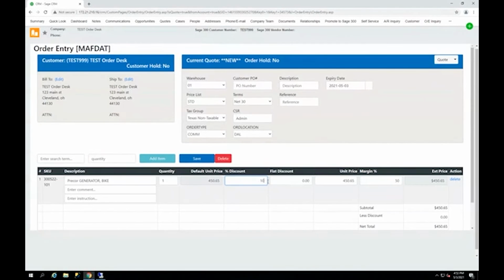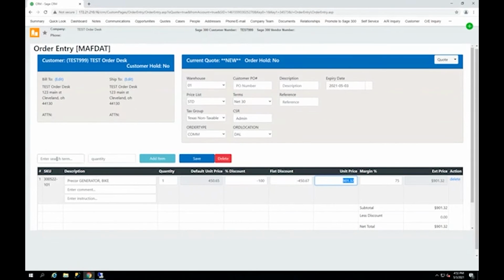But one thing that you will notice right now is, while I have a default unit price, I can say, you know what, let's give these guys a 10% discount. Automatically calculates what my discount amount is, calculates my margin. I might say, nah, I don't like these guys that much, so let's add just a $40 off. Changes my margin to 45. But then I say, let's make it a 50% margin. In fact, let's make it 75. There we go. So now my unit price is $901.